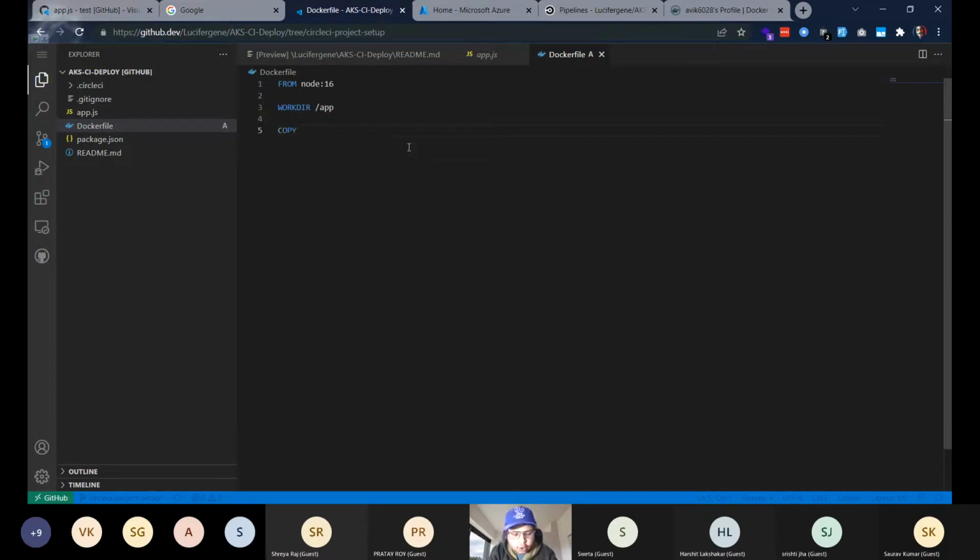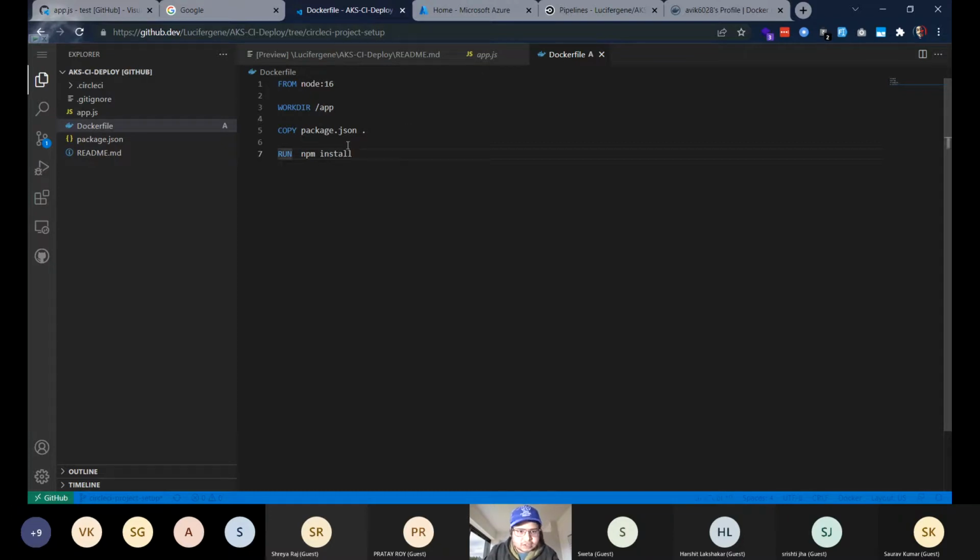You just write COPY package.json . into this container. So this full stop means here in this folder. So copy the package.json from the repository into the container you are building right now. Okay. So once package.json has been copied, now I want to run the command npm install. I will write RUN npm.